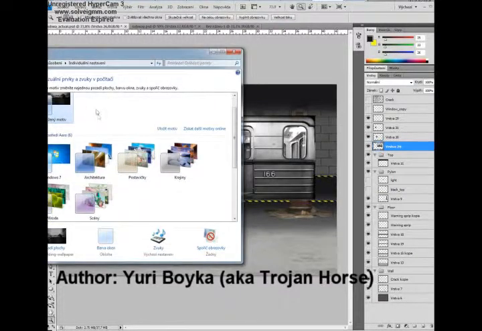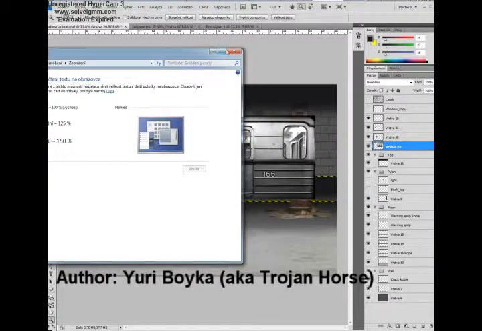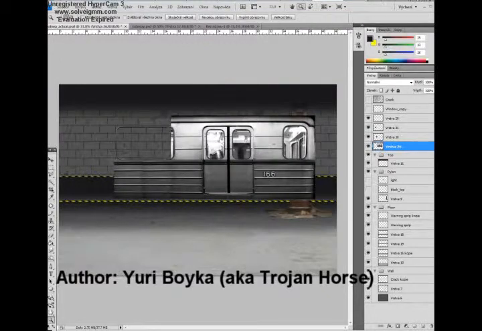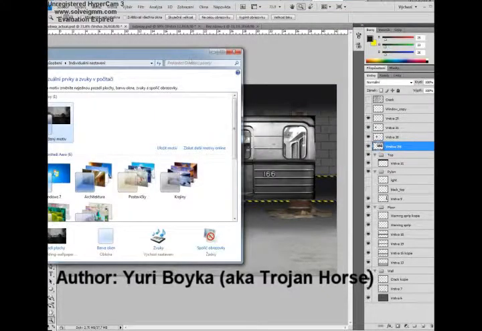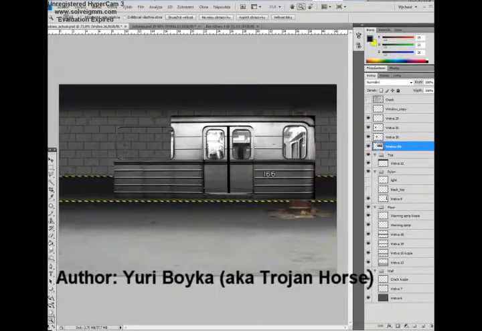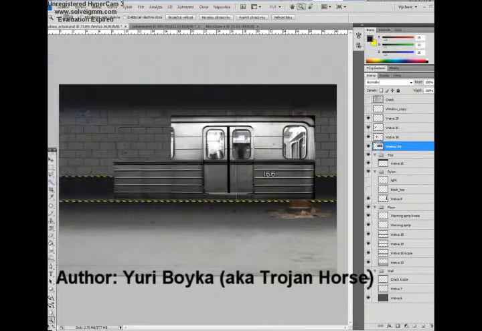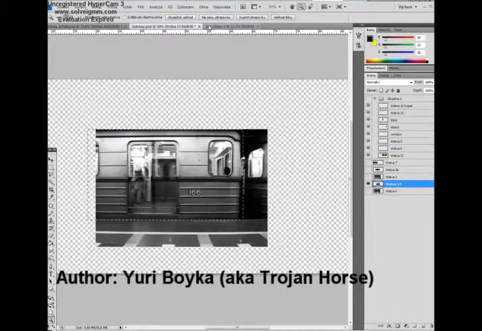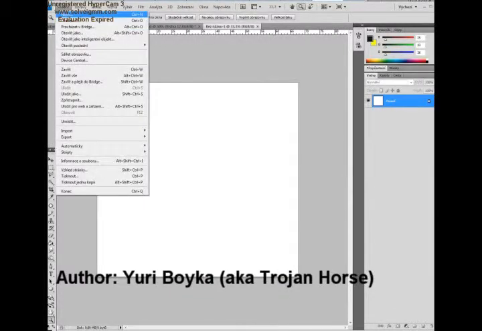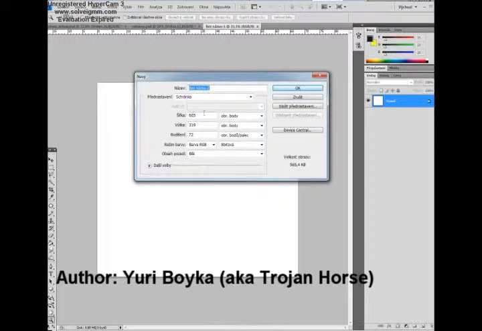Properties. I need a resolution. Where is it? Oh, no way. Okay, resolution 1921. Oh yeah, 1920.